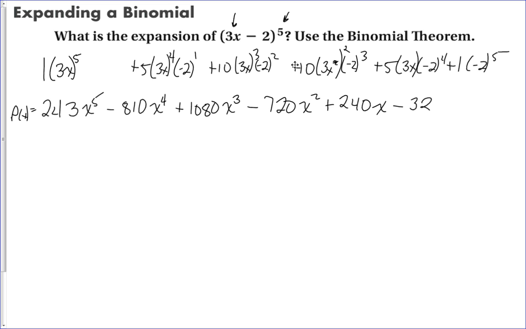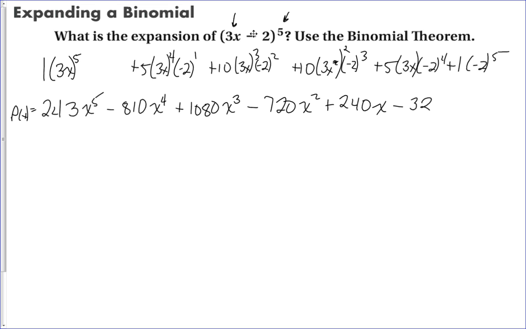I'm going to give you an example to try on your own here in a second. But this is not too bad. You just use Pascal's triangle to get your initial coefficients. So 1, 5, 10, 10, 5, 1, because that's the fifth row of Pascal's triangle. Then you simply use the pattern that I showed you. A to the fifth, b to the 0, a to the fourth, b to the first, a cubed, b squared, a squared, b cubed, a, b to the fourth, and then of course a to the 0, b to the fifth. This being your a term, and then negative 2 being your b term.